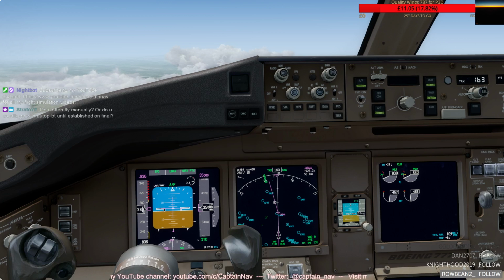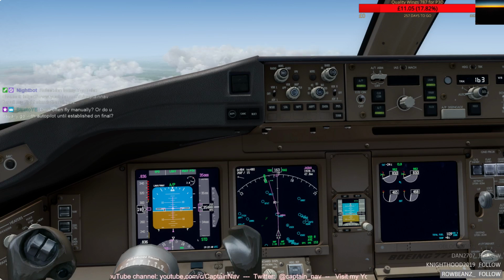Actually, I mean, you do control obviously what the autopilot does, but I do find it does a little bit of a better job. And then obviously you disconnect the autopilot maybe at 1500 feet or something and do the last bit manually, but at least once things are all settled down.